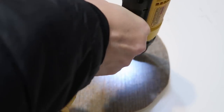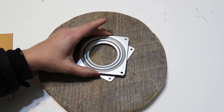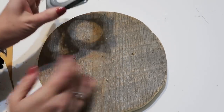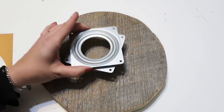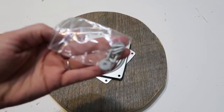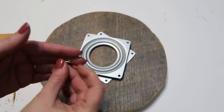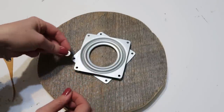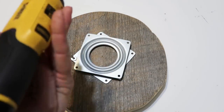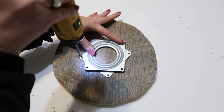Then you want to do the same thing on the top part of your bottom wood round. You just want to place your hardware over that little center dot and make sure it is centered from the outside edges. Then you're going to pre-drill your holes and then screw in the screws to hold the hardware on. I'm using the screwdriver — I love it. You just put it down and then turn it in the direction that you want it to go. I have this listed in my description box, I believe.